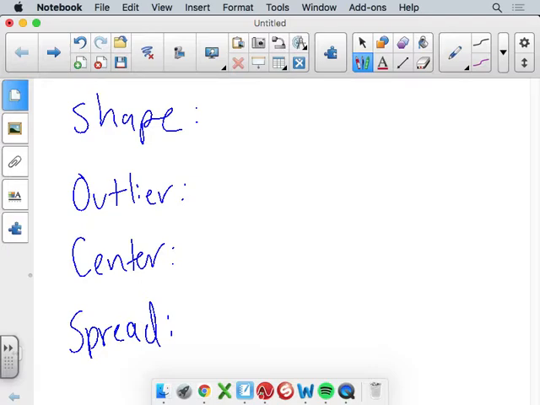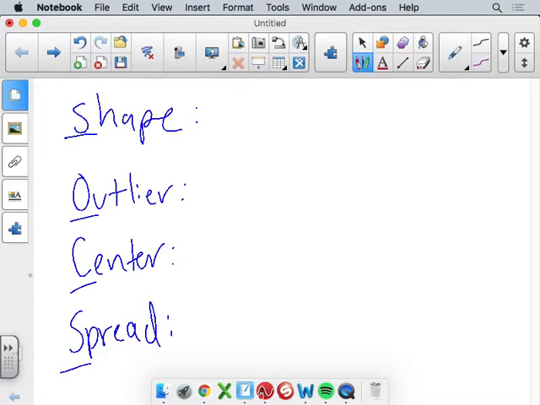All right, so let's just review a few things, and then we're going to go into some probability stuff. When it asks you to describe a distribution or a graph, or it asks you to make a graph and then do it, always go over your SOCS. Or if it asks you to compare two different things, compare them using these things. So the shape of it, you have different options here.